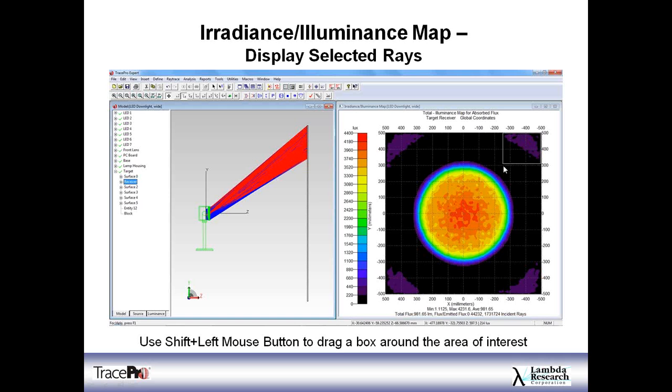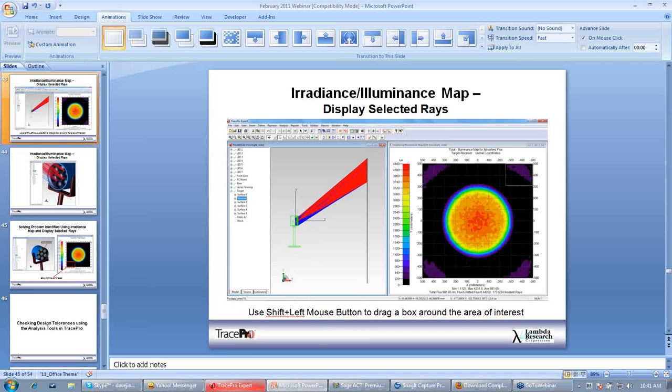My main area of interest here is this central portion. I'm considering this stray light, light that I don't want. So I selected this area, and I wanted TracePro to tell me where that light was coming from. Let's see if we can do that live.